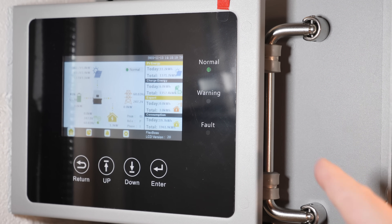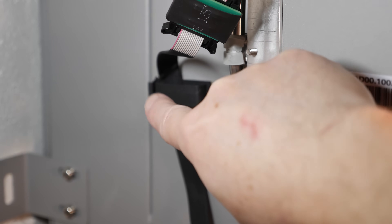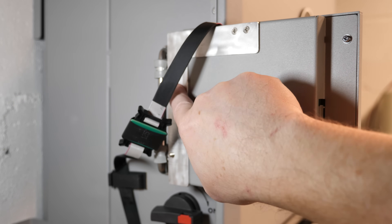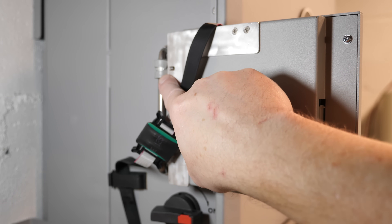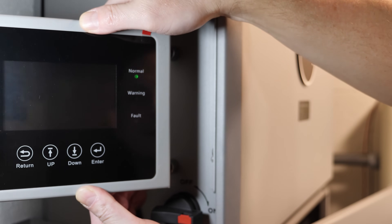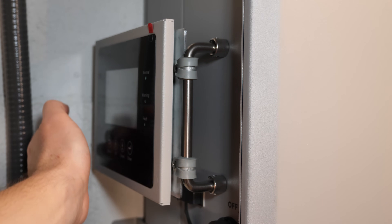Here's the screen mounted to the little side handle — it swings out from the side. On the back I used a scrap piece of aluminum cut into an L-shape, drilled two holes to mount the screen to the bracket, and used two automotive Adel clamps available from any auto store or Amazon. I drilled and tapped holes for the clamps to mount them to the bracket, which attaches to the handle.